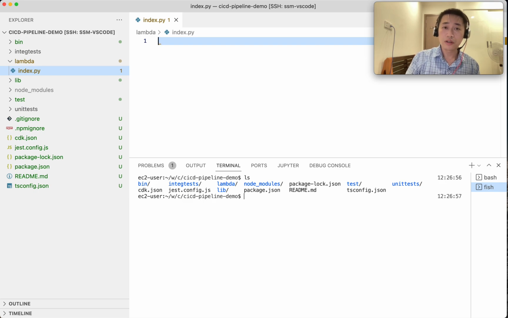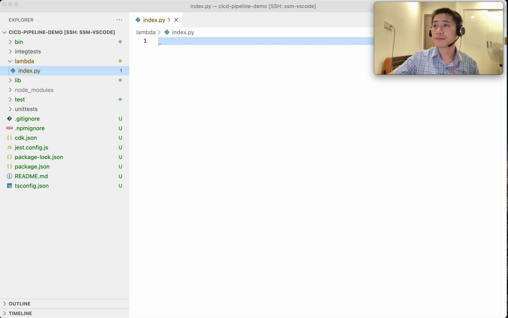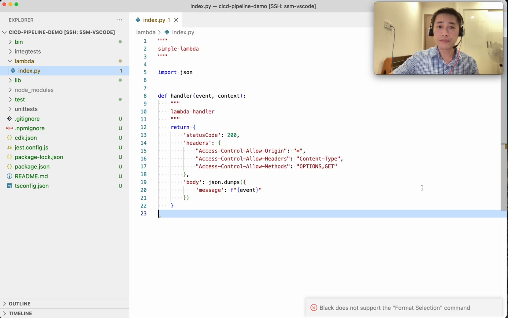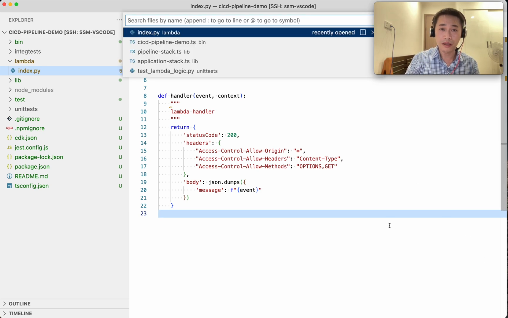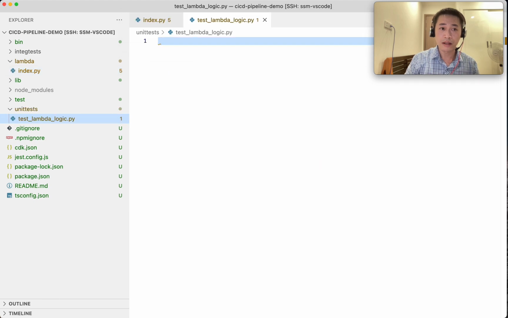Okay, now it shows. Let me copy the lambda. It's a very simple lambda function, very simple. Let me copy that lambda logic.